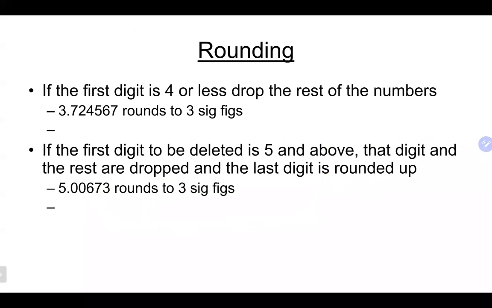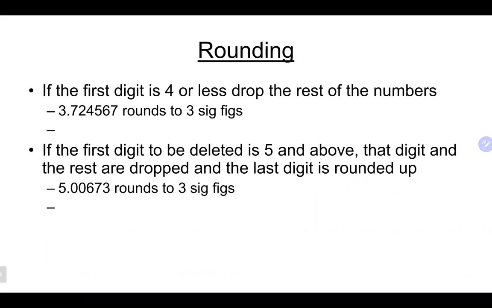So let's talk a little bit about rounding, which I think was a question as well. Again, in general, let's just talk about general rounding rules. When we do round, it's normal sort of procedures. So if the digit where you're going to end your number, the next number is 4 or less, we just drop the rest of the numbers.